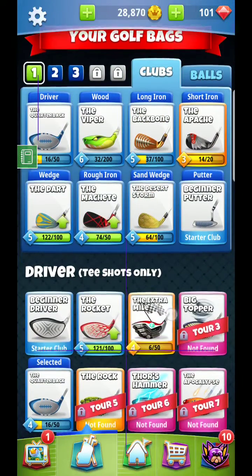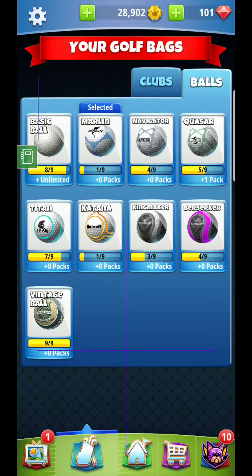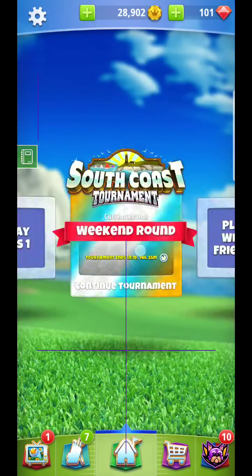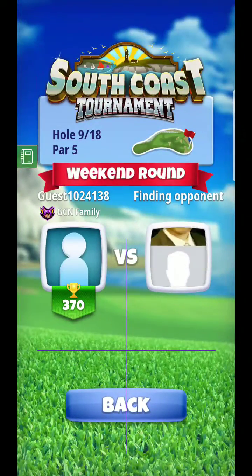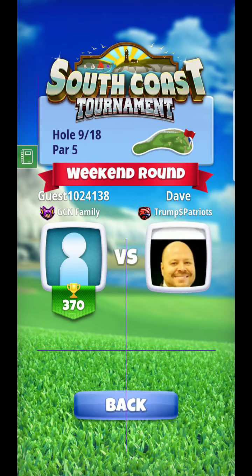And we're going to have to switch this back. This is my main bag. I'm going to switch over to bag 2 and a Titan ball. So third Titan of the round, I'll need 6 total, which will leave me with 3 remaining. And I should be winning Titans as a reward.